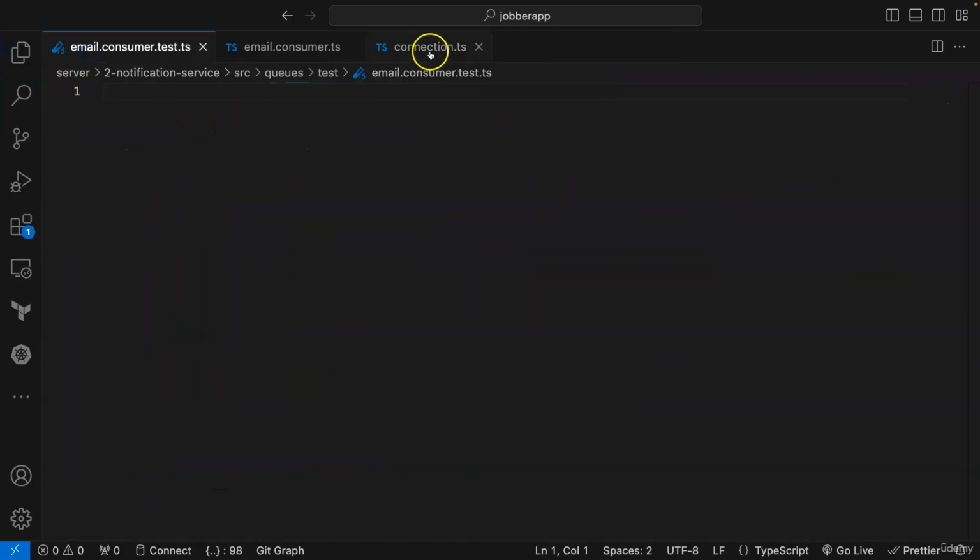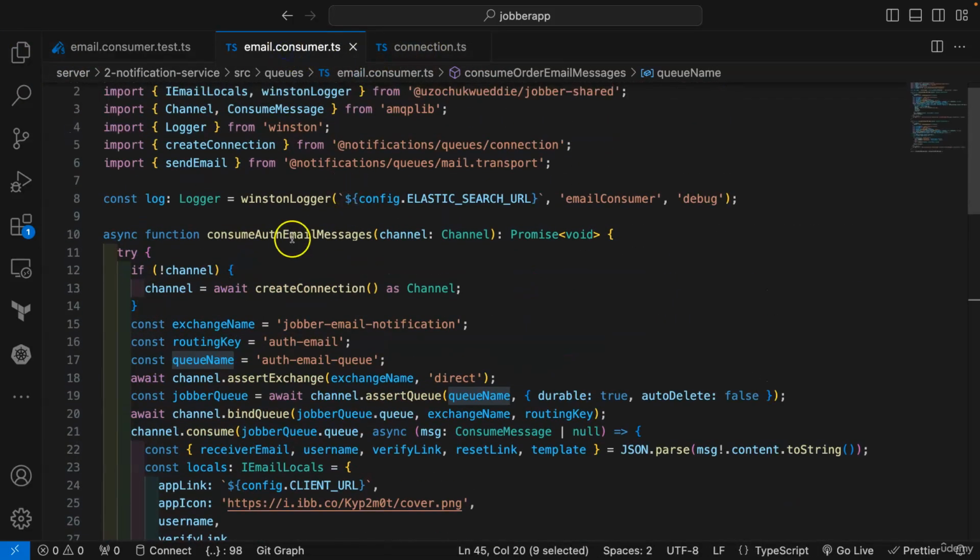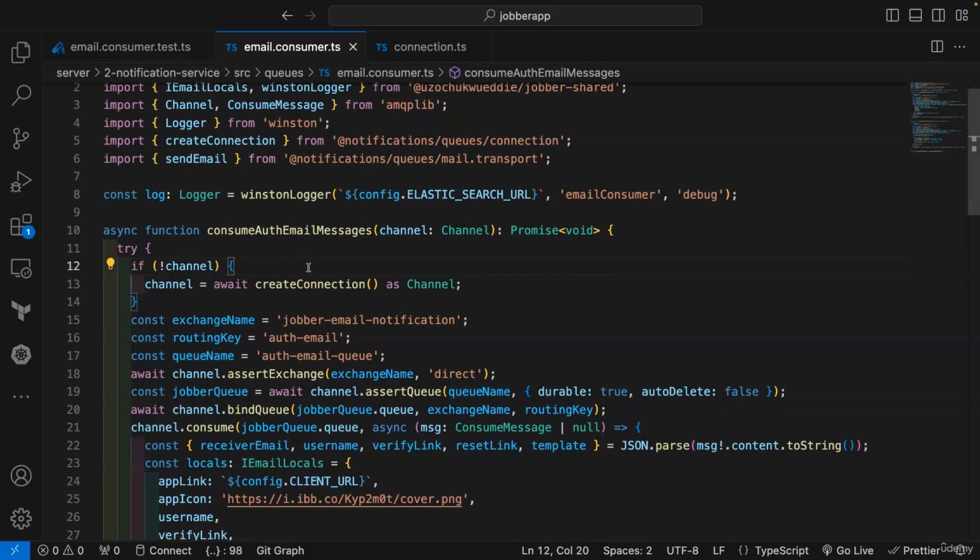Now, in order for us to be able to send a message or consume a message, we need to create a connection. Because we are dealing with unit tests, not integration tests, not end-to-end tests, which are different types of tests, the test we are dealing with currently is the unit test.